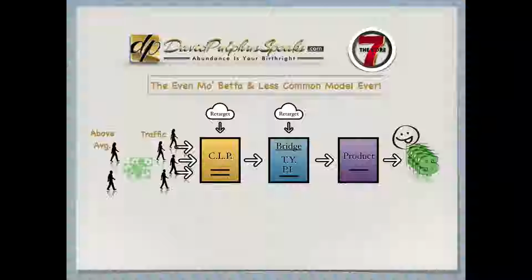You also get a better opt-in rate, because when people see the generic landing offer, they close their eyes on it. They shut down. Their minds are closed because they feel like they've seen it already, and they don't want to go any further. But when they see something brand new that piques their interest, and you have a message that speaks to what they're trying to get to, then you have a better opt-in rate. And you'll be able to put your retargeting pixels on there, so those who do not want to opt in right away can be brought back to you at a later time, so we can get more money.